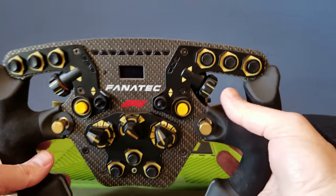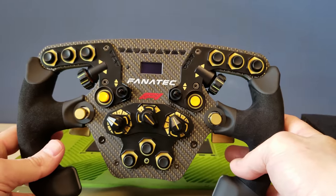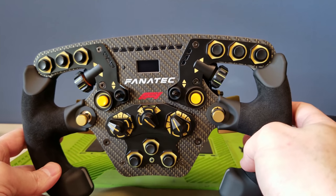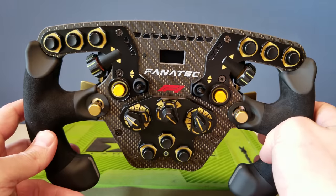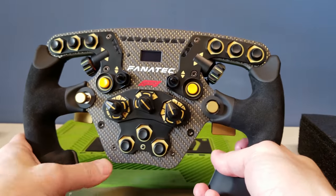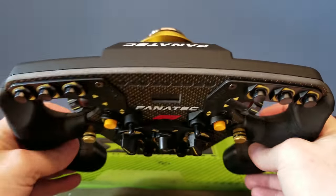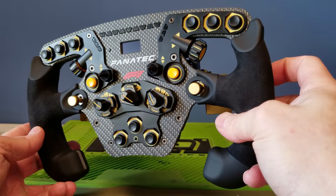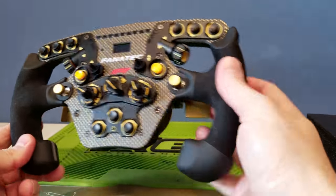This is basically the PS4/PC version. That red one that came out is more the Xbox and PC version — that's where the license is. I think they should have just put the Xbox license in here too, considering the consoles are already licensed for PS4. I'm sure it was a cost addition, but the other one is $349 and is an Xbox-compatible rim. I don't have Xbox anyway because I play Forza on PC — much better that way because I can have motion.